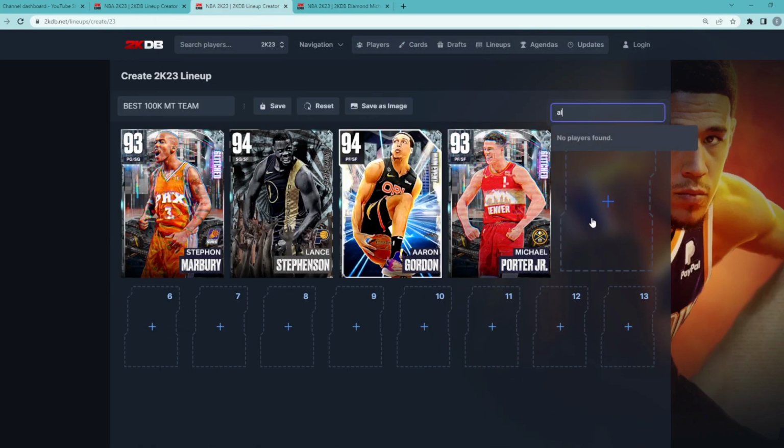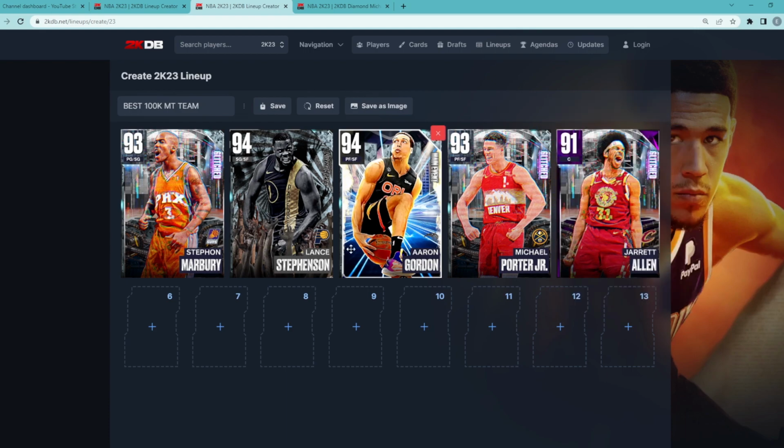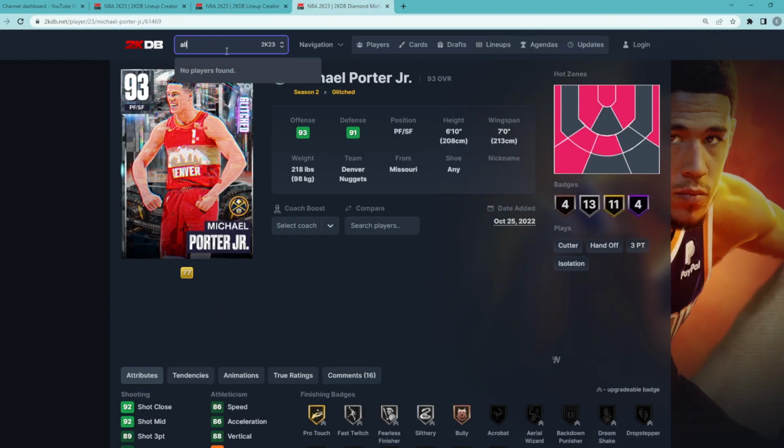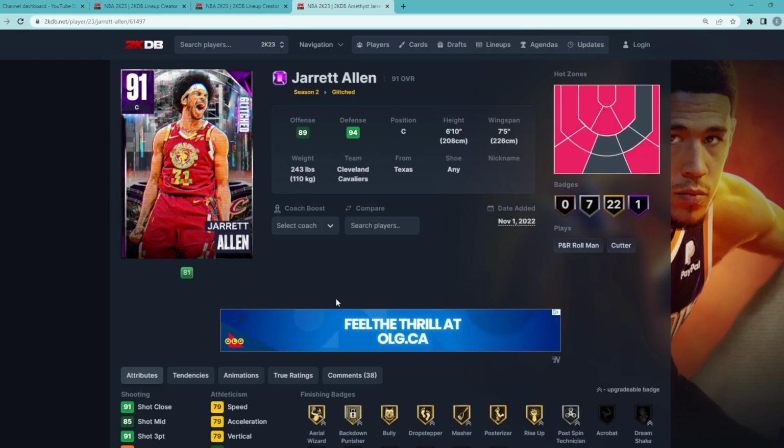And then for the starting center position, to round off the 100,000 MT starting lineup, we are going to go for Amethyst Jarrett Allen. Now this card is going to make up for a lot of our defensive liabilities. I wouldn't say this is a bad defensive starting lineup. It's just going to be a little bit weaker, and it's going to be more towards the offensive side of things. We're going to be able to score the ball a lot with this starting lineup. But he's a center, 6'10" with a 7'5" wingspan.